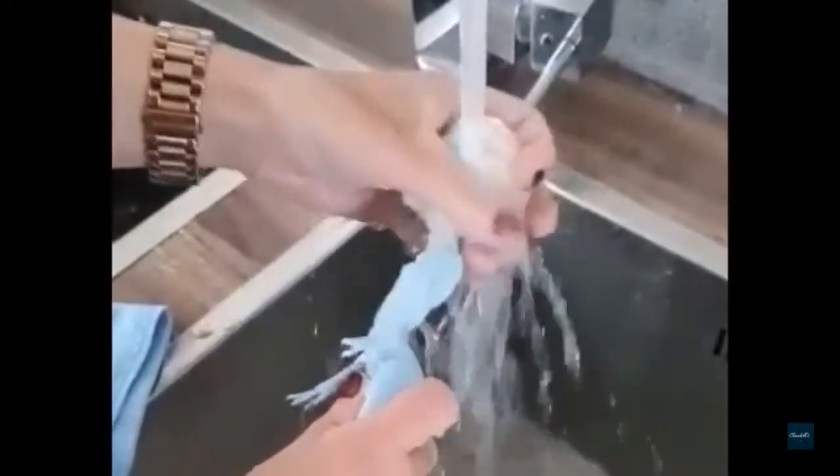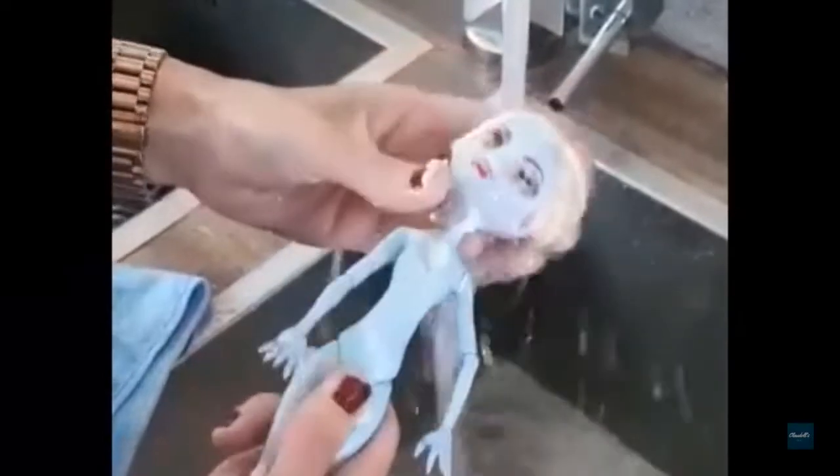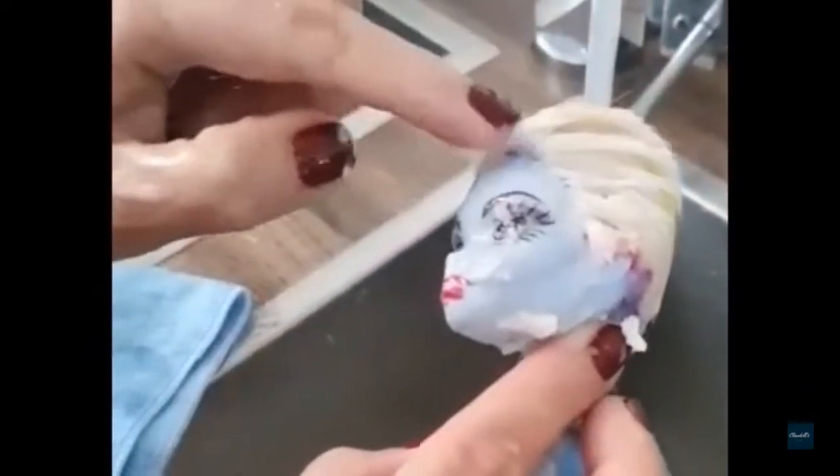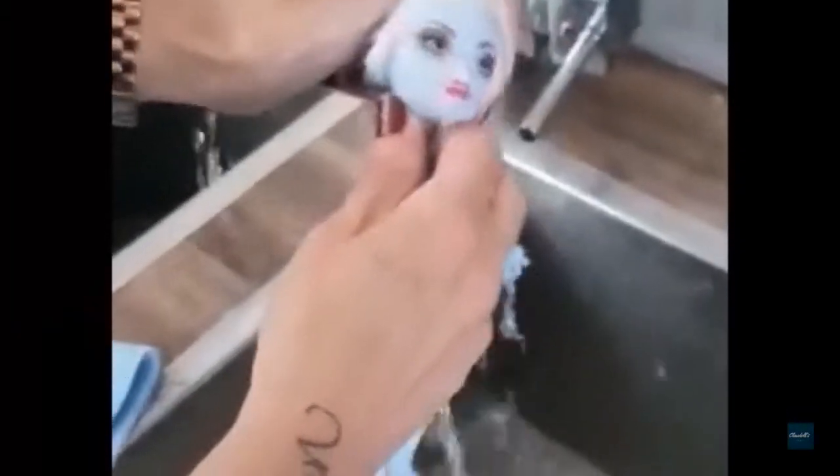And it worked. Well, you can see a little bit here. I have to put her in for maybe a couple of days more, but everything, you see it? Everything is out. Amazing. Just this little bit, and here, and yeah, it's amazing. So now you know what you have to do when you have a marker on the head of your doll.